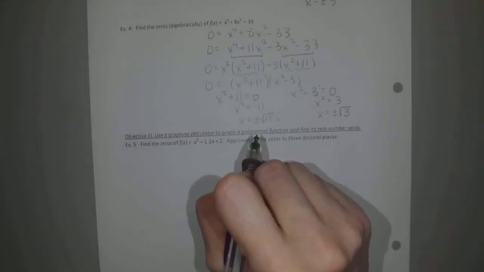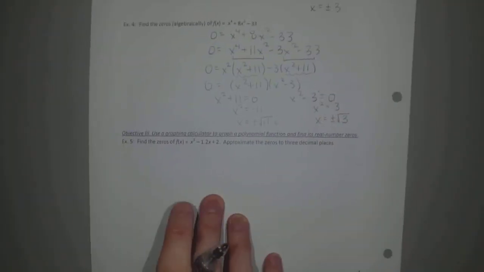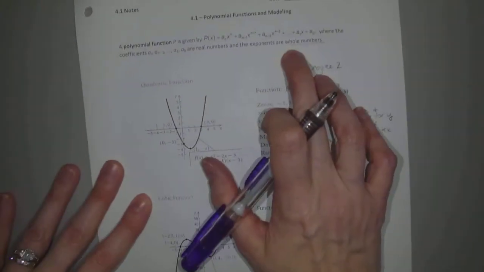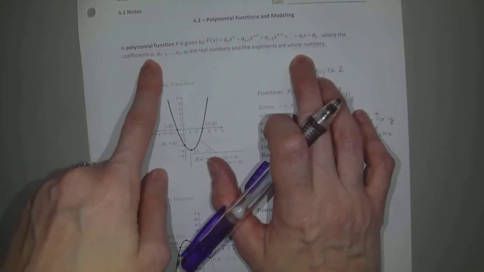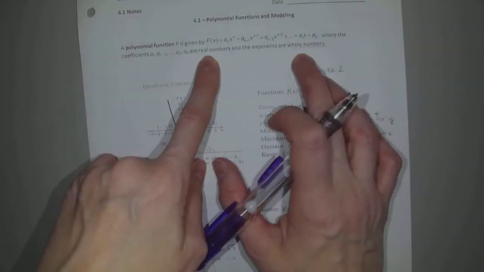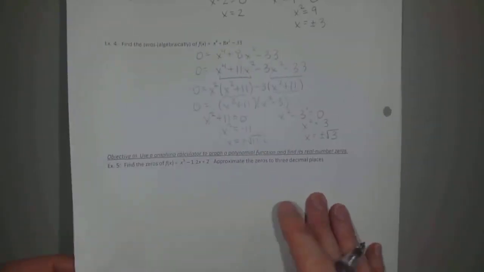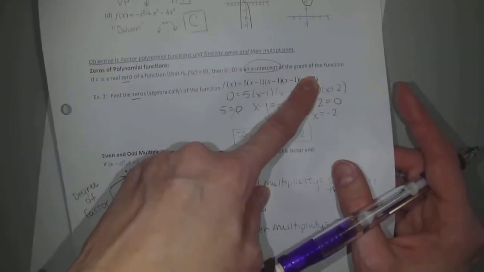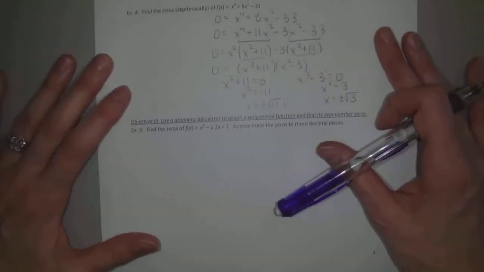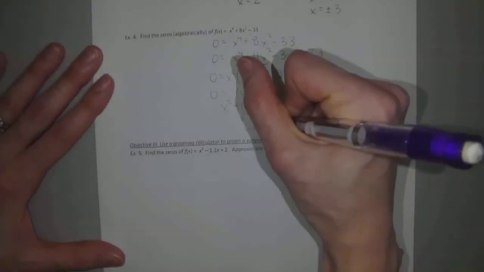So why is the i not part of it? Well, if you go back to our very first definition in here, I really stressed the exponents being whole numbers, but I didn't really stress the coefficients, the numbers, have to be real numbers. Well, we're not going to cross on an imaginary axis, okay? This is a polynomial, so that has nothing to do with it. I think it's the zeros. Where were we talking about zeros? Right, okay, so the 0 is an x-intercept of the graph, but in our world, we don't graph imaginary numbers, so that's why we don't worry about them, okay? Sorry, I went the wrong direction. So if you ever get an imaginary number, it's not considered a 0, all right?